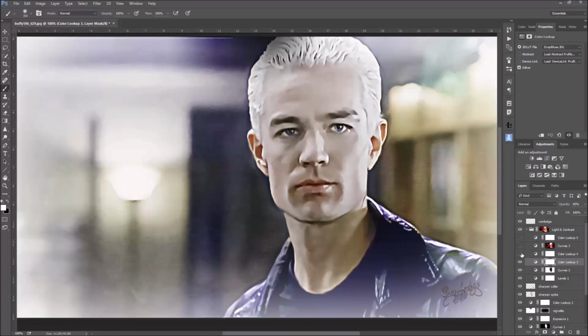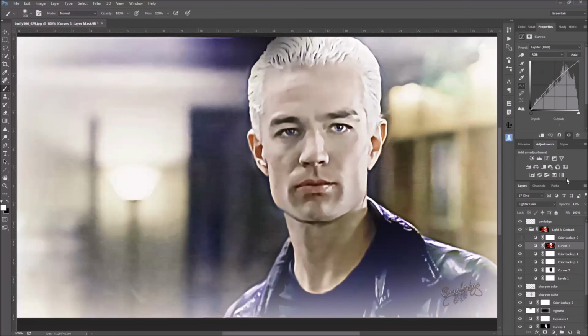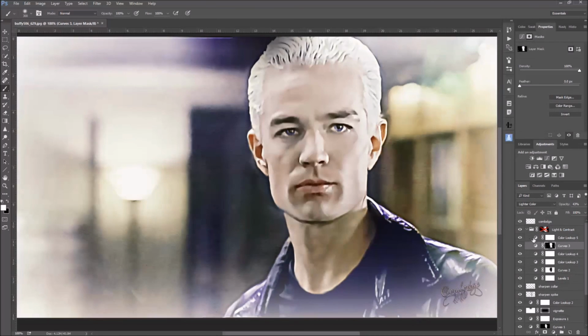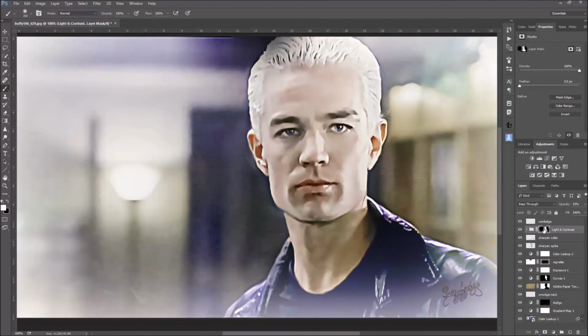And you can see the changes. Now, this one, I love this one. It's a crisp, warm look again. And just to bring back some pink into his face and to his lips, a curves layer, which is set to lighten and lighter color again, and I've put that on his face, masked just to his face. Another color lookup, which is a Kodak Fujifilm one, just pops the image a little bit. And then I pop them all into a group, which I can apply a mask to and mask it out if I want, which I have, because I really wanted it on him. And I think he now is really popping out of that background.